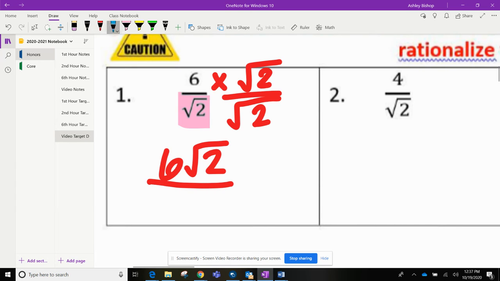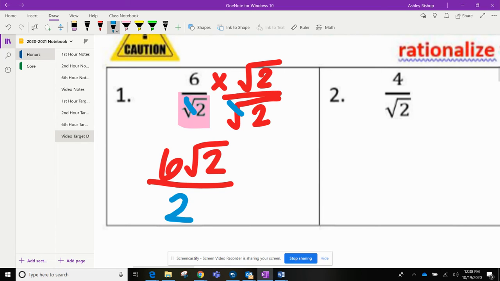When you are getting rid of the denominator and you are multiplying two identical square roots by each other, those square roots cancel out. And you are just left with one of the numbers that are underneath the radical. So the square root of 2 times the square root of 2 is just 2. I just cancel out my square root radicals, and I keep the number that's underneath just once.